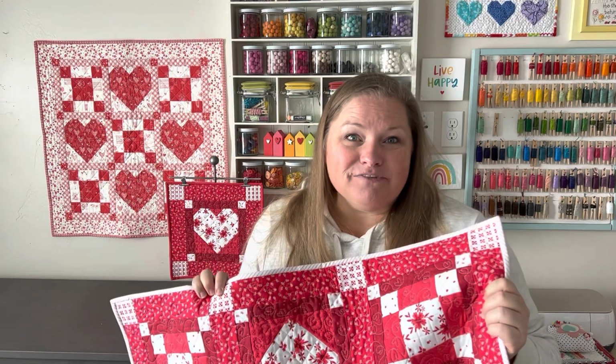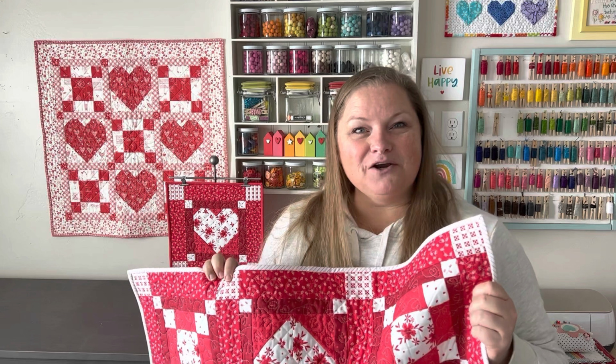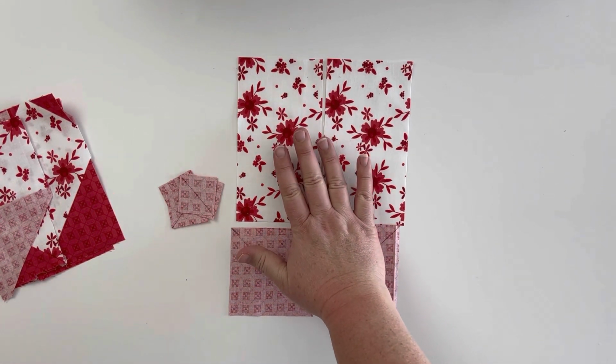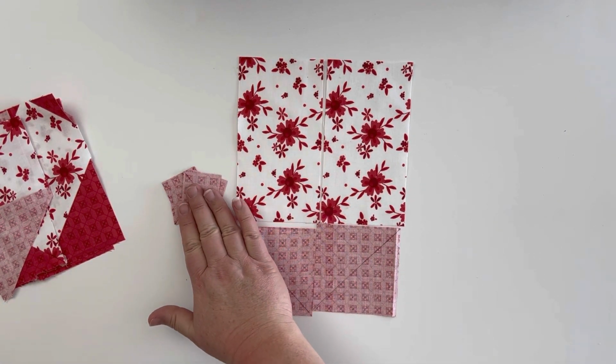All right, so now that we've talked about fabric selection and which way we're going to orient our hearts, let's get making our mini quilt. We're going to begin with our heart blocks. You will need your rectangular heart pieces, and then you will need your heart bottom and your heart top pieces.